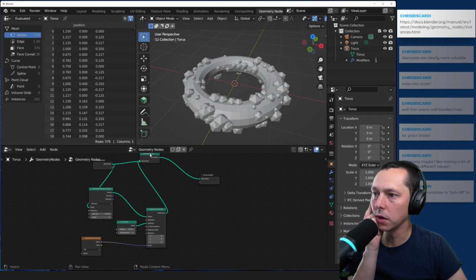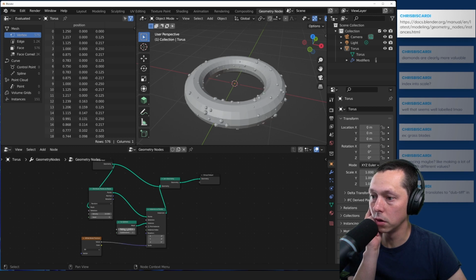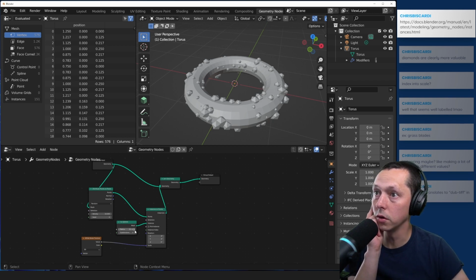So now that we have those instances, we could do something where, oh, so we've got different number of subdivisions. I kind of actually want it on 1, to be honest. And the scale is scaling off of that original value.